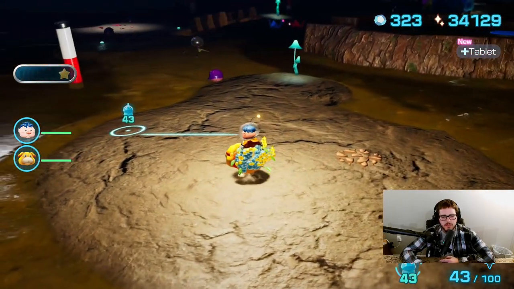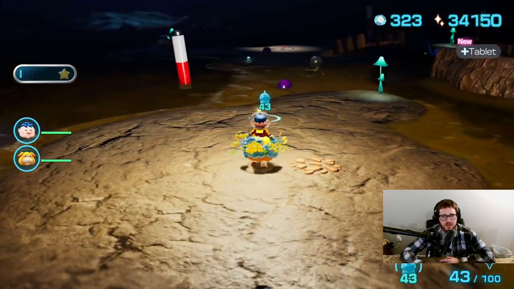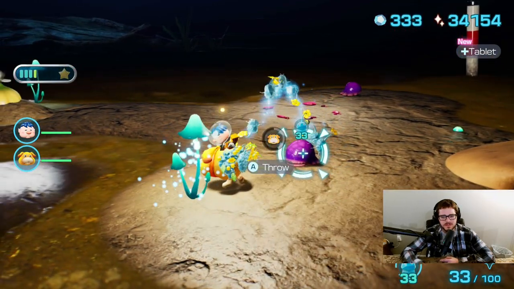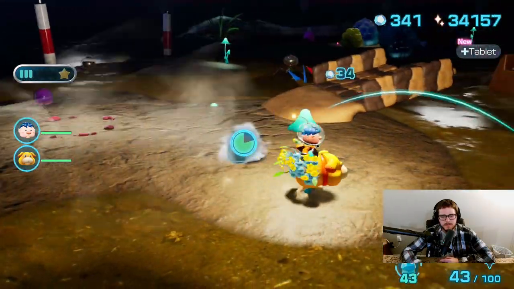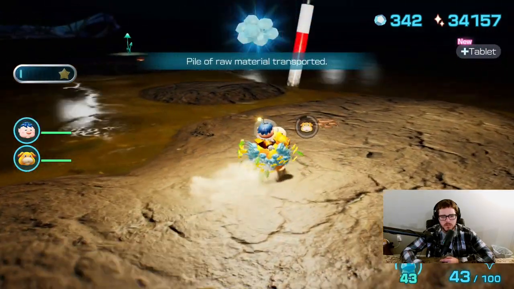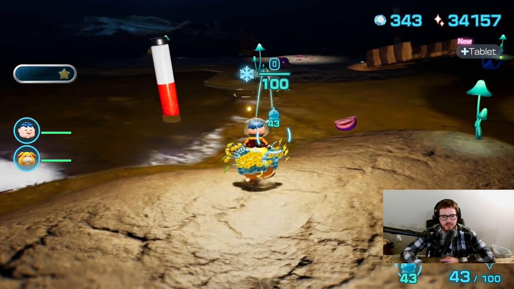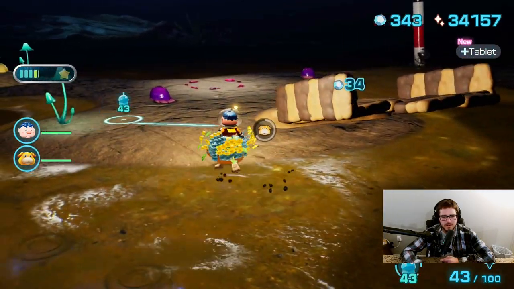Let's go with these guys back to the ship. Although it looks like I can unlock another landing site. I don't want to freeze these guys is the problem. So killing them with my Oatchi dash is probably the most realistic method.